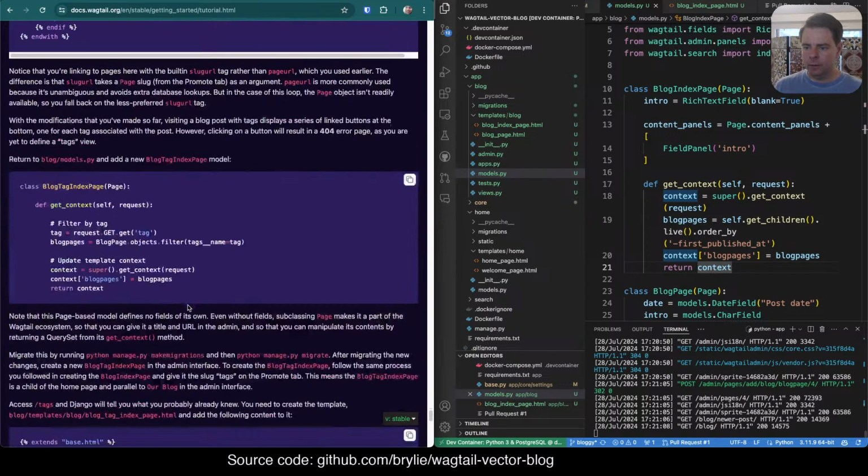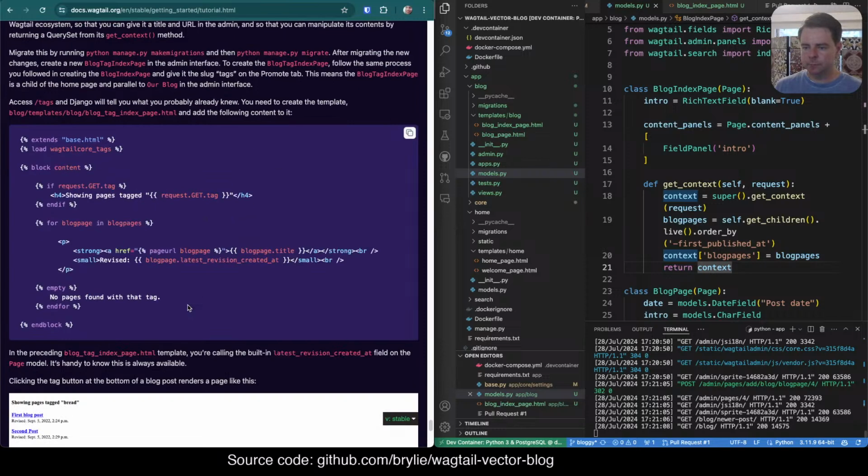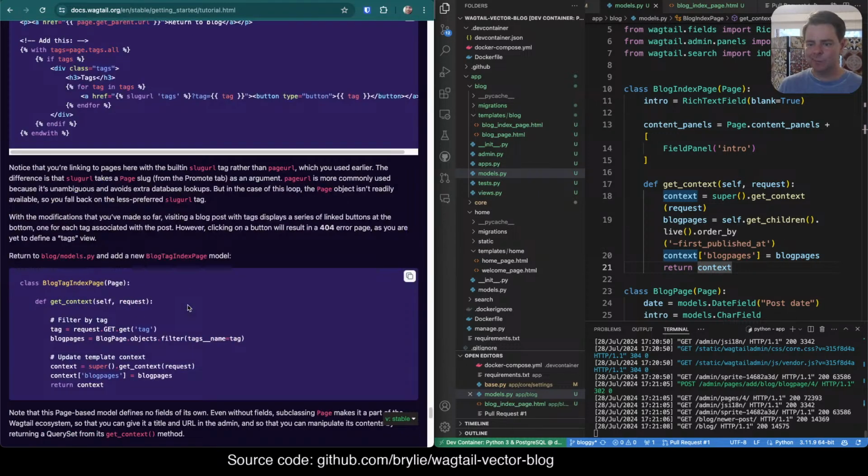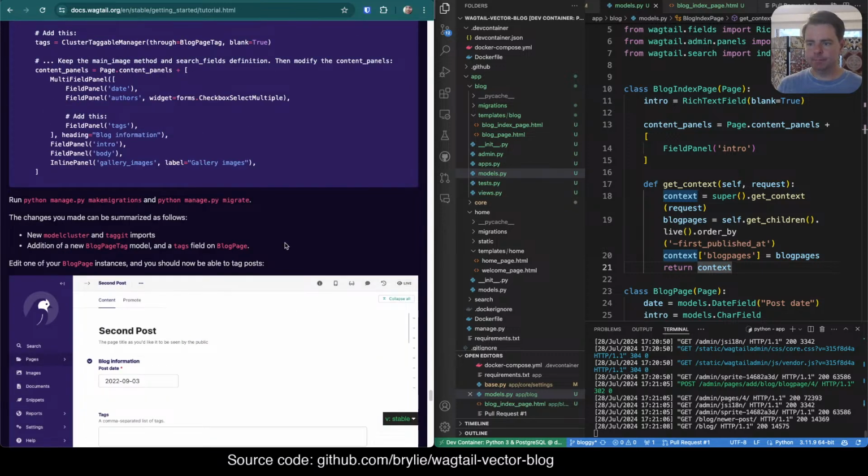I think I can call it good. They have tags to organize the content, but we're going to focus in on search and vectorization. We'll do that in another stream though.